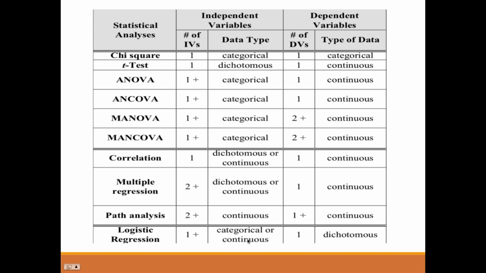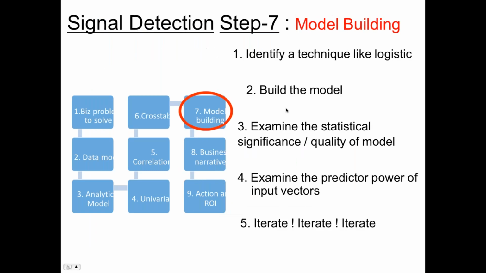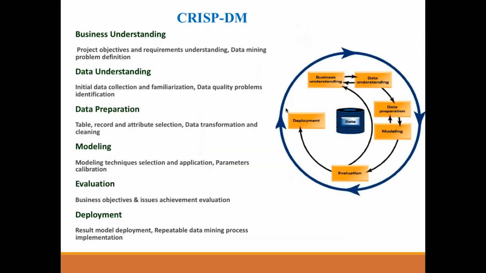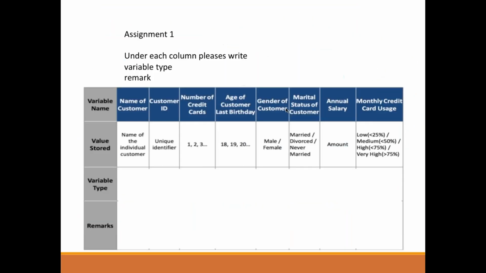So we need to study our variables and the data types before we can actually go ahead and do anything with it. To apply a statistical test and see if the sample satisfies significance, we need to know which statistical test to run for what kind of data. So this is a very preliminary and very important step in our exercise of understanding the different data types. That's the reason I would encourage you to fill in the variable types and give the remarks.